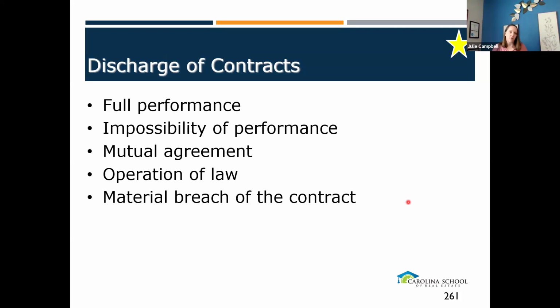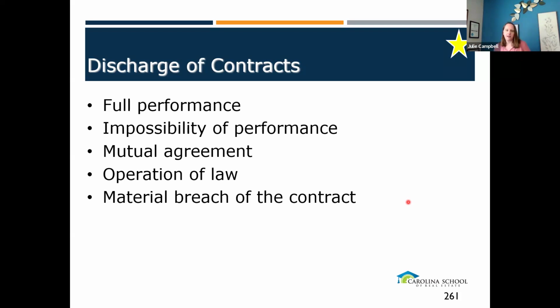Impossibility to perform: if one party can't do as promised, they just can't do it. For example, we go under contract with a pre-approval for the buyer from the lender, but the pre-approval is no guarantee. If we find out when we're under contract that your buyer's not going to get loan approval, it's impossible for them to perform unless they've got cash stuffed in a mattress somewhere. It is impossible for them to perform if they don't have loan approval.